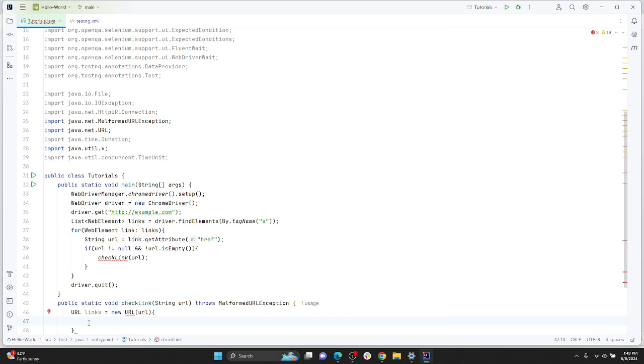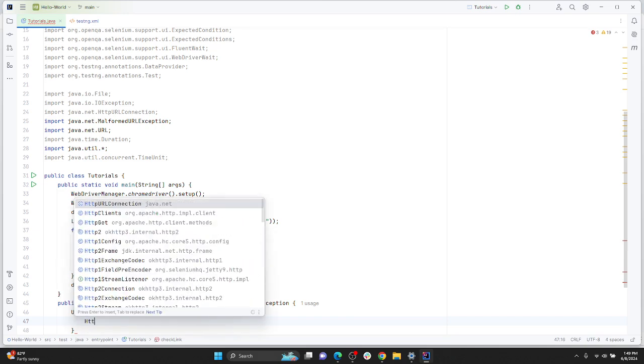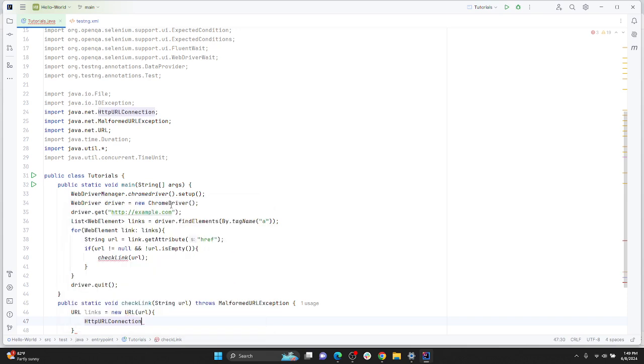Now we have to use HttpURLConnection, which is also provided by the java.net package. It normally is used to check the GET and POST response of an API or a web service. So we should be using that.